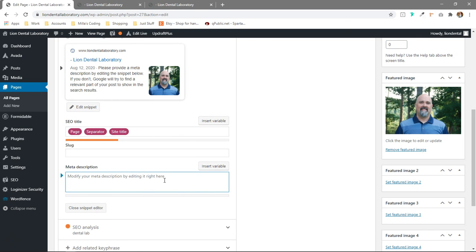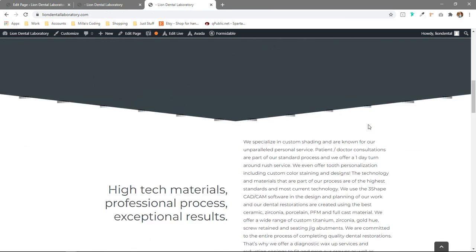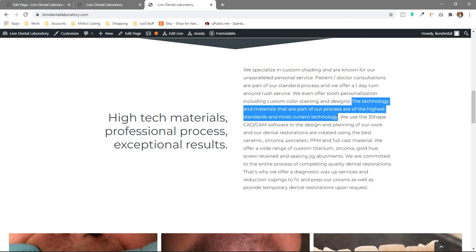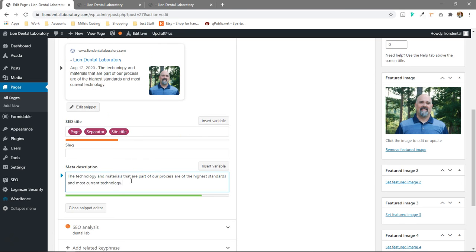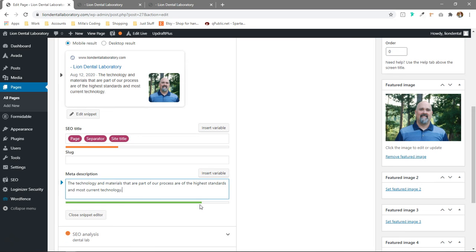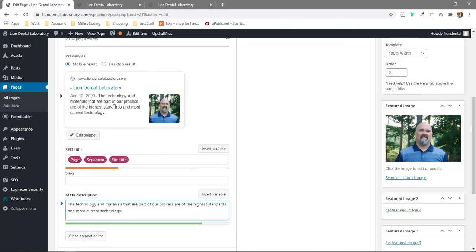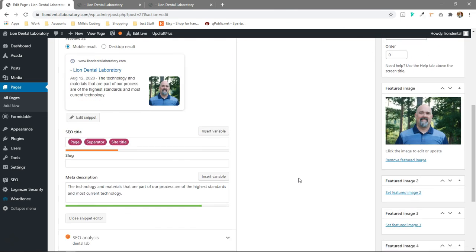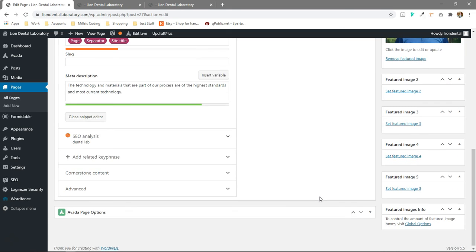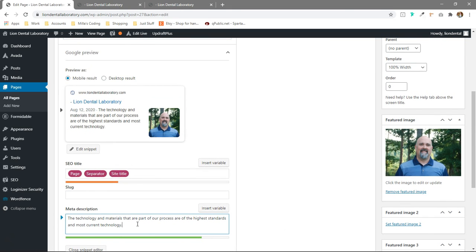Okay, so if you come in here, we'll just take a line so I can show you how it shows you the preview, and you put it in here. Now the green means that that's a good length. That's measuring the length. You want it to be not too short, not too long, because you want it all to display up here. But you also want to have whatever key phrase you choose, you want to use that in your description and in the content.